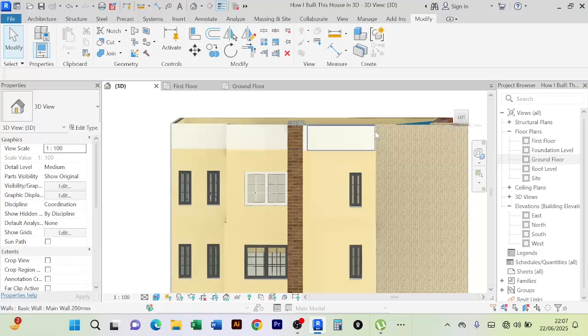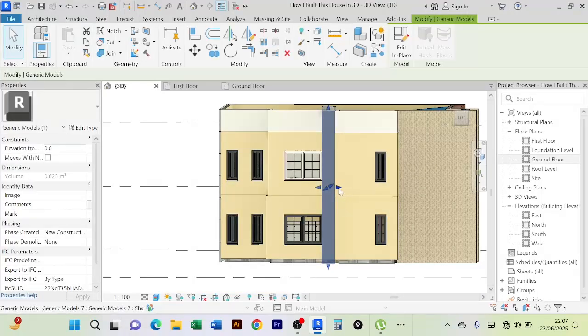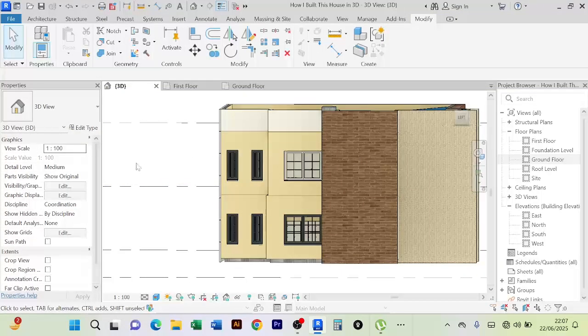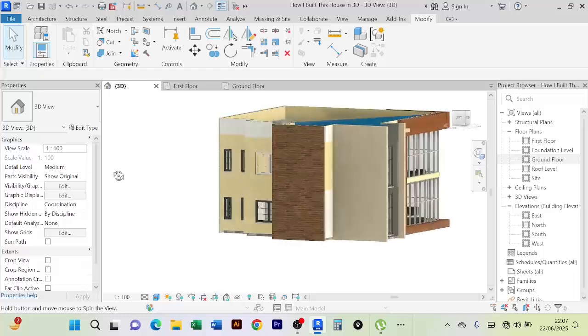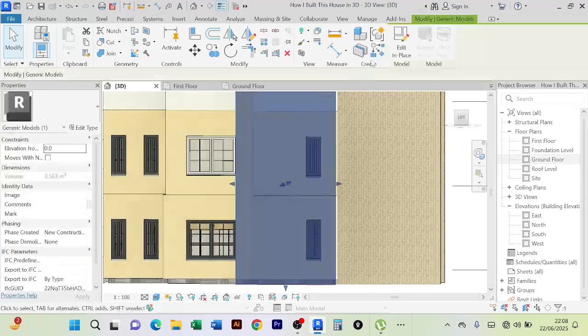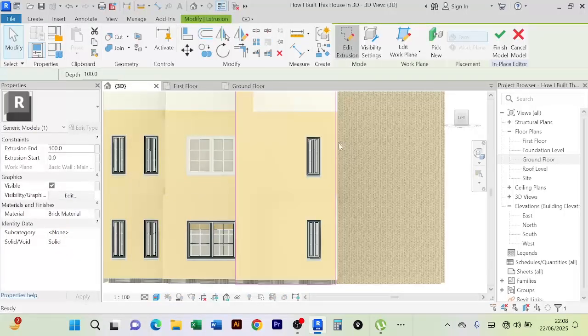So I'll now extend it to this side. I just click on it. I don't want to waste time. I'll just drag it here like that. However, it has again covered our windows. So we shall click on it, edit in place, click on it again, edit extrusion.